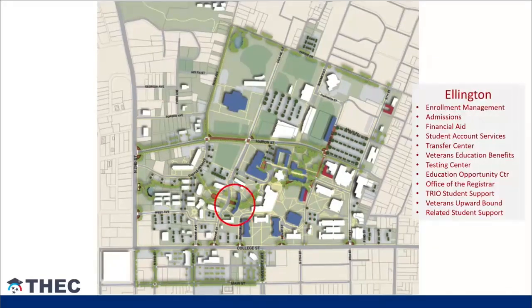So Ellington Hall is a student-oriented building with student services. It is in dire need of renovation. And the question is, how is the best way to do that? It either is going to be completely vacated to let it be renovated, or it can be renovated in stages, either a wing of the building or a floor of the building. So it can be renovated over time. But it needs to move forward.